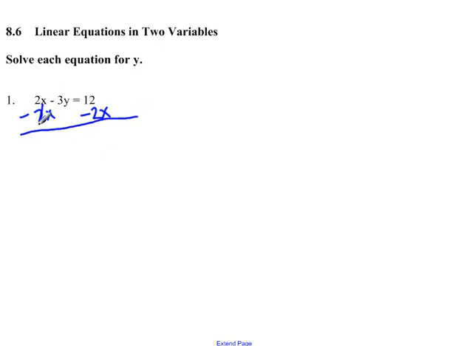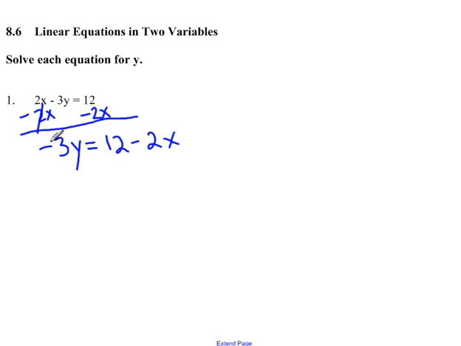Okay, the two x's will cancel here because they're opposites, and we'll bring down negative 3y, bring down the equals, and these are not like terms, so we're just going to write it down 12 minus 2x. Remember, to be like terms, they must have the same variable and exponents. This term does not have the variable x. They're not like terms.